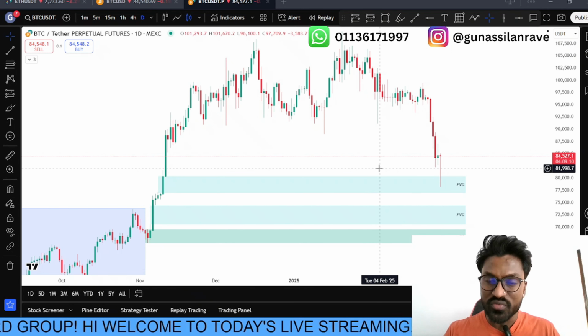So coming back to this concept, based on that matrix, understanding that price already mitigated this daily fair value gap, what am I expecting to see? If price is starting to respect it, we should be able to see signs of bulls, because bulls are the people pushing price up. Based on my personal trading strategy, which I teach exclusively in my Discord community channel, my trading strategy allows me to identify where bulls or bears are.